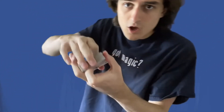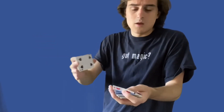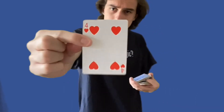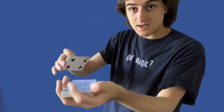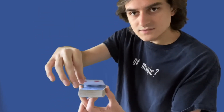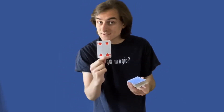We have our deck of cards, and as you know there are 52 cards in a deck — all of them are different. I'm going to go through and stop at a random time; I promise it's not pre-planned. I'll stop right there, take out this card, hold it up to the camera so you can see it. I'm going to stick it right back in the middle of the deck where it came from. Now watch this — that card is set in the middle of the deck, but if I snap my fingers, it rises up to the top. The four of hearts has risen to the top of the deck.